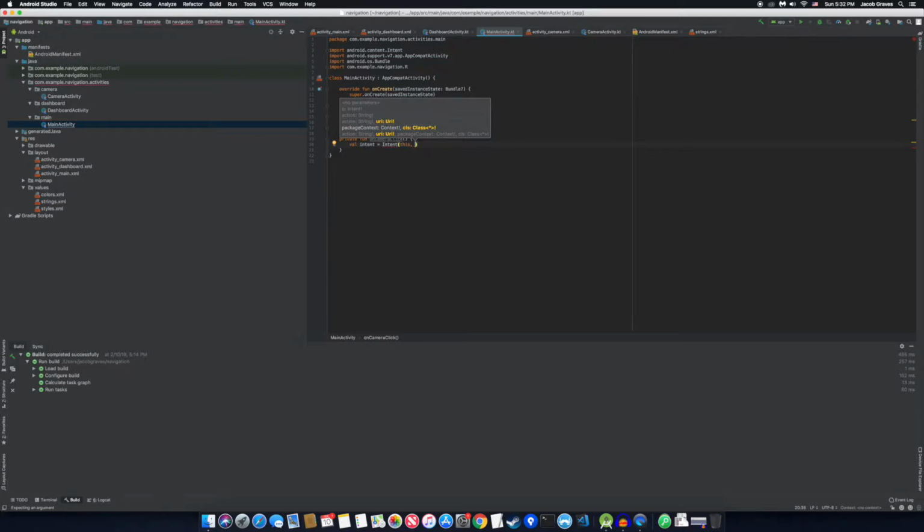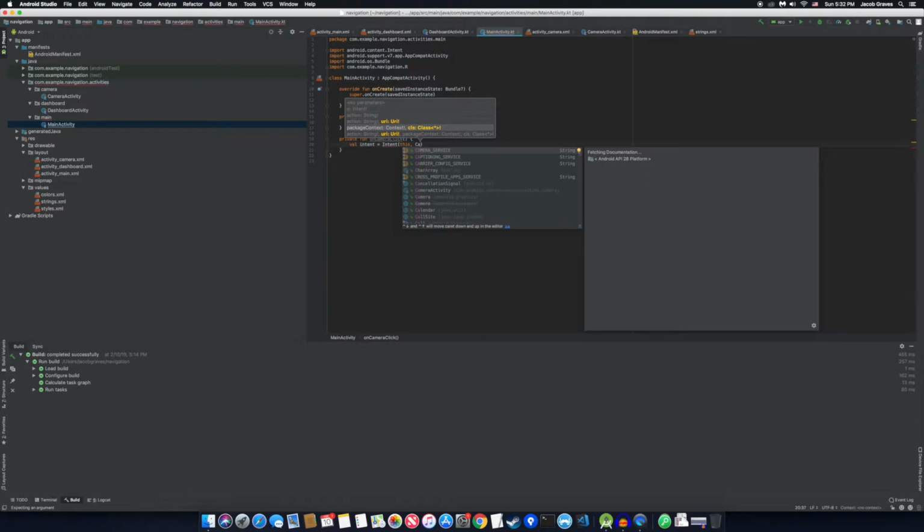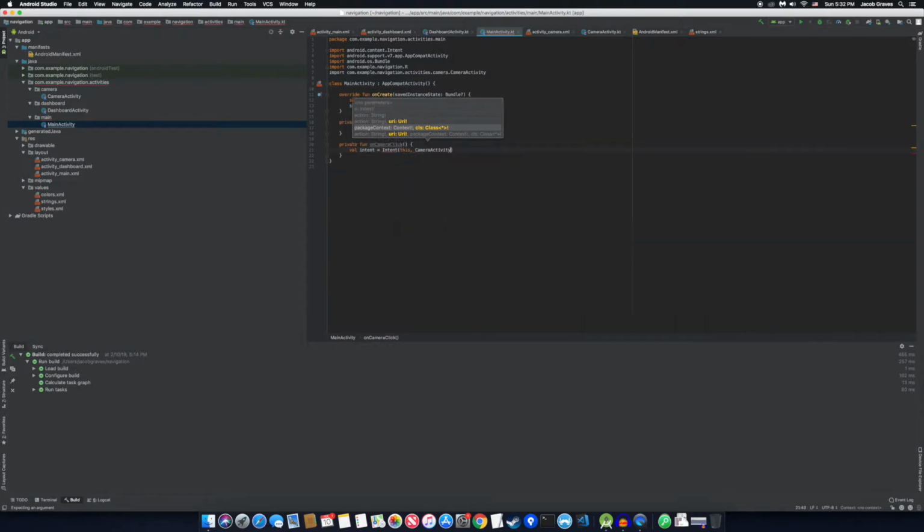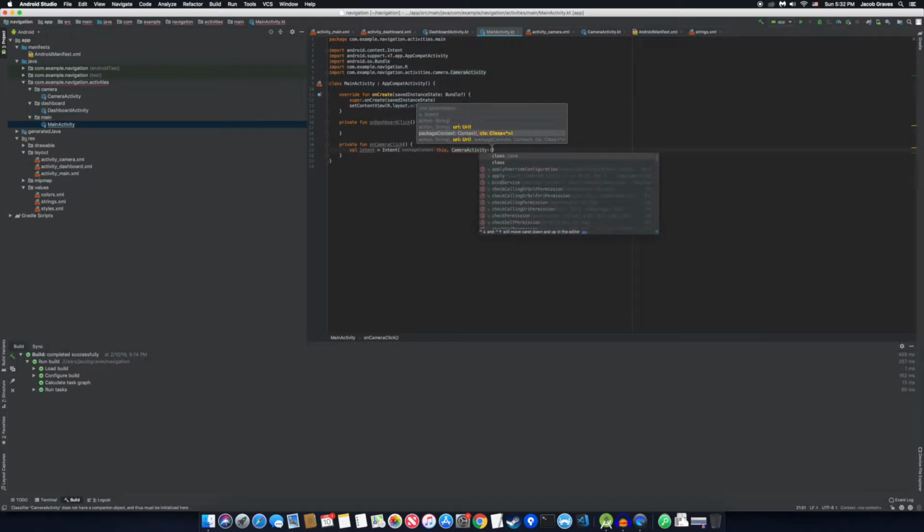So how we do that, it's not as easy as just the name. So for the camera, we do camera activity, but if you notice it doesn't like that. So to do that, we do 2 colons, then we do class.java, and suddenly it's happy.